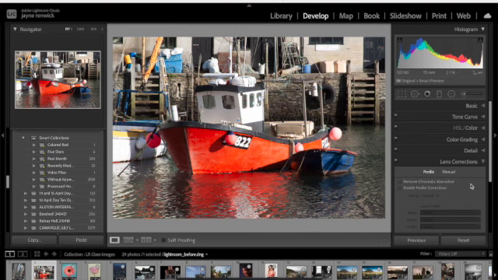We do that because it just gets rid of any chromatic aberration, and it also allows us to enable profile corrections. Okay, so we've got a profile and we've got manual.